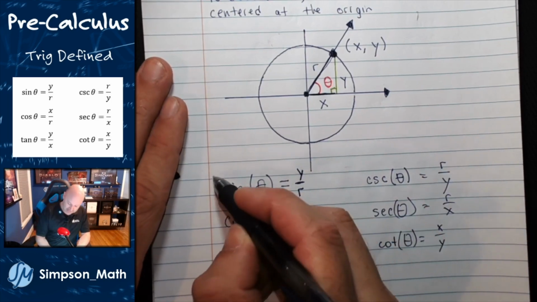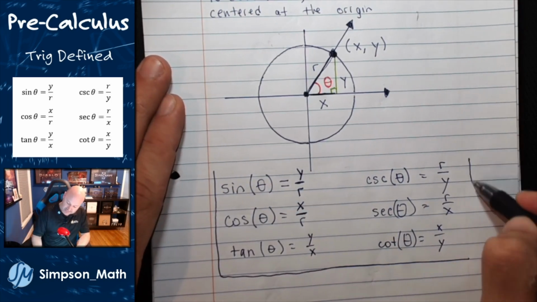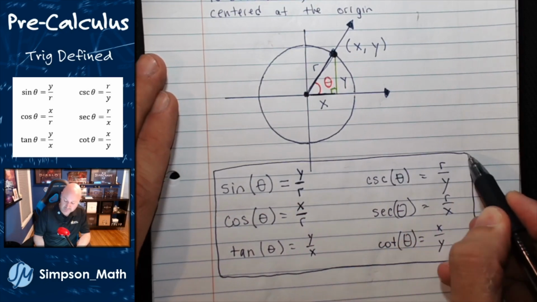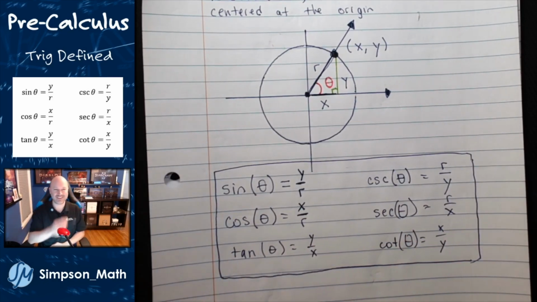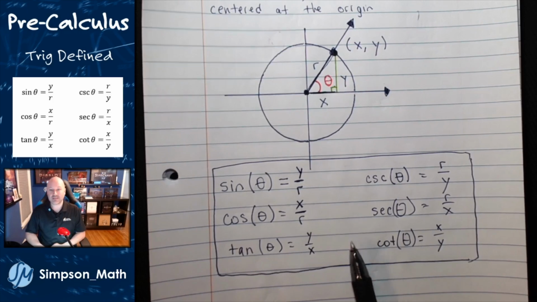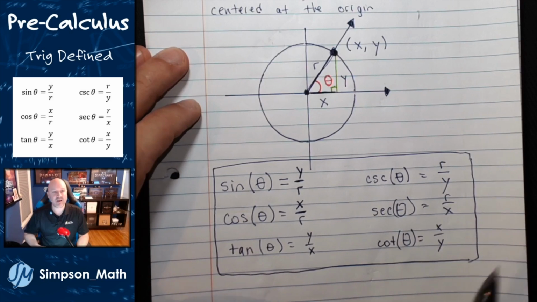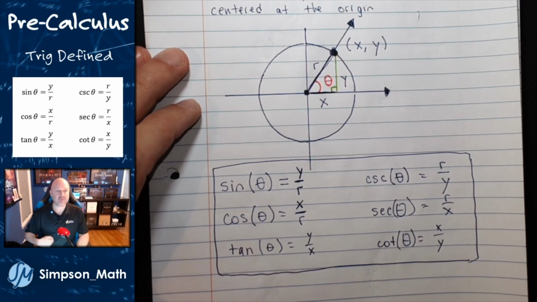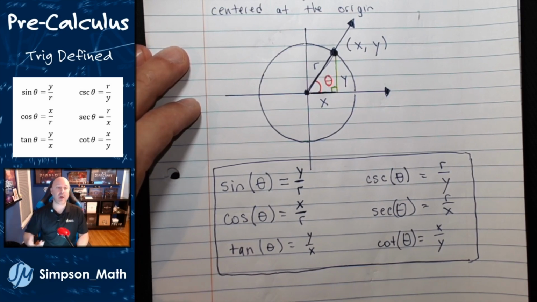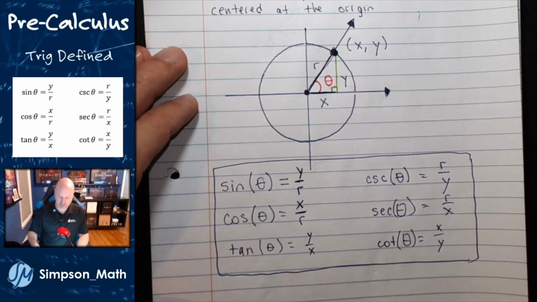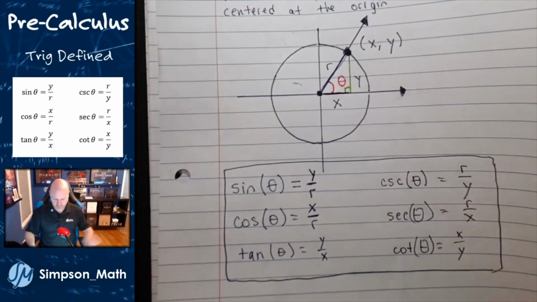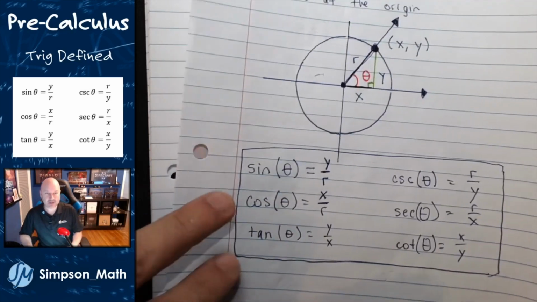All right, these are the definitions of the 6 trigonometric functions. And I have them written off to the side over here, up above me. This is the main goal for this video. I'm now going to show some examples of finding these values, and hopefully with repetition, we can not only learn how to use these definitions, but get them embedded in our memory. So box those. I'm going to leave them right here as I move on.